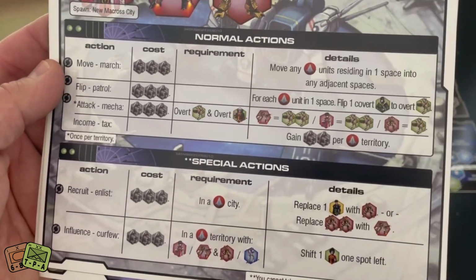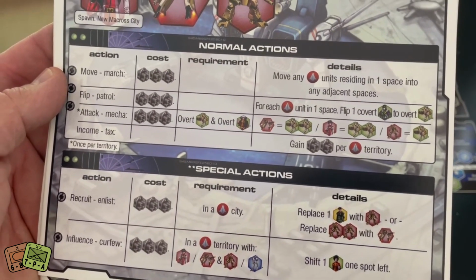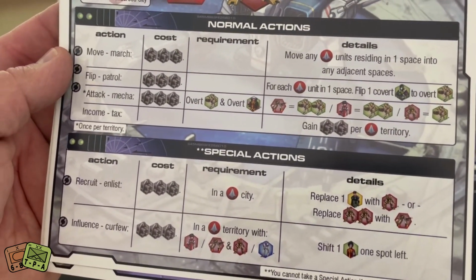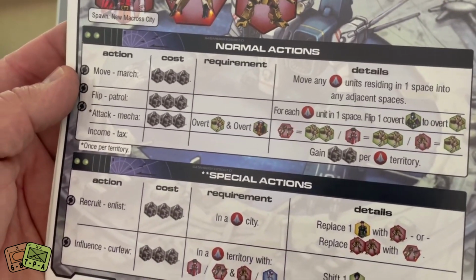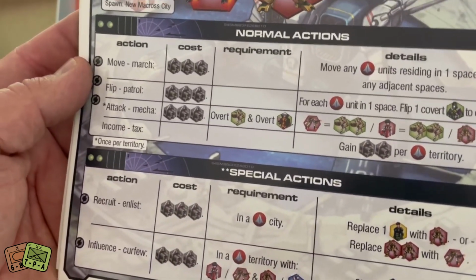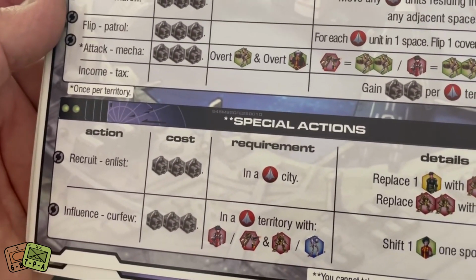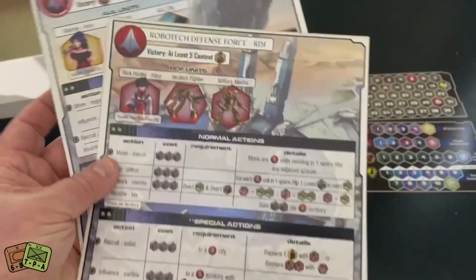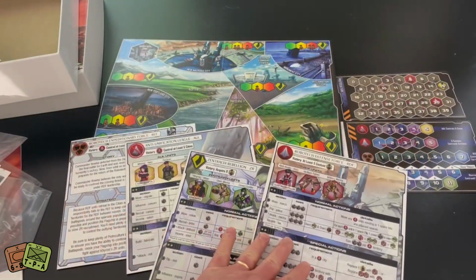But here you also see a look at the normal actions for this faction. Move, flip, attack, and income. So they're not divergently different. They're just a little bit different in what is required and how they get things done, as well as those costs. Then the special actions are recruit and then influence. So you've got those 4 different factions. Very well done. They tie the story in.